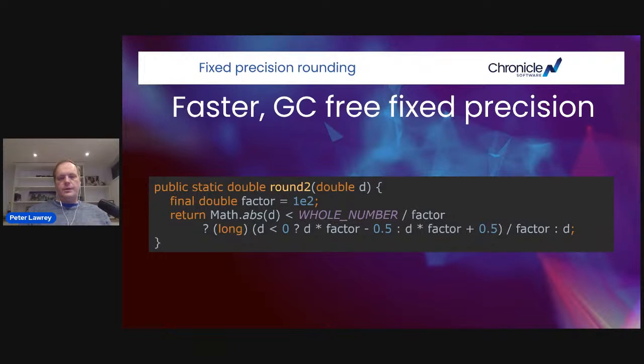One of the things we use extensively is doubles for our calculations. Now, a lot of people would prefer to use big decimal, and I understand that. Big decimal is easier to reason about, but one of the problems I've seen again and again with big decimal is that if you've got a precision error in big decimal, it's harder to spot.